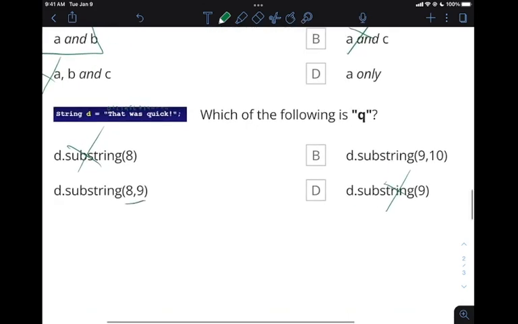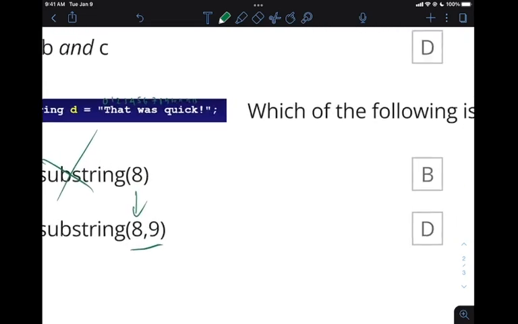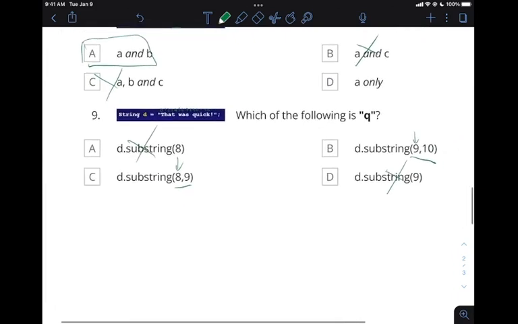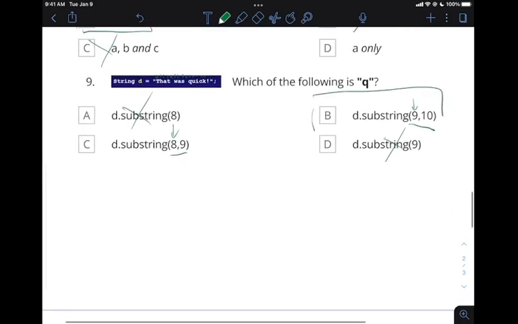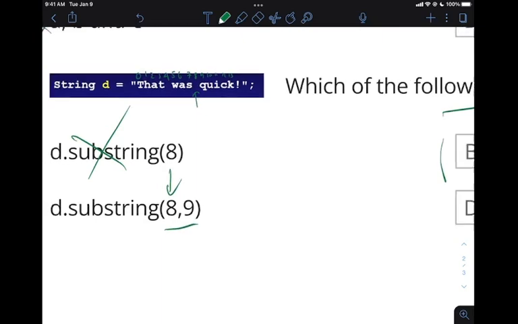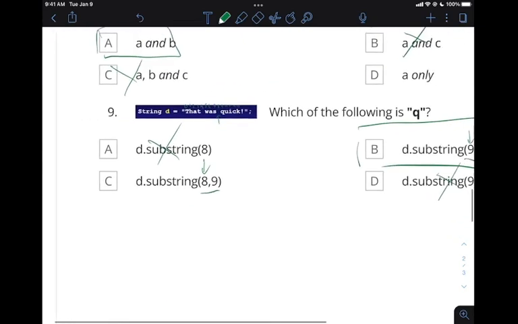These both have a difference of 1, and let's see. Okay, the first one is where I begin keeping. The Q is located at position 9, so I want to keep that. So that means my answer here is option B. This one, option C, would still keep a single character, but it would include the space, okay, just the space, which is not what we want. We want the string that contains the letter Q.